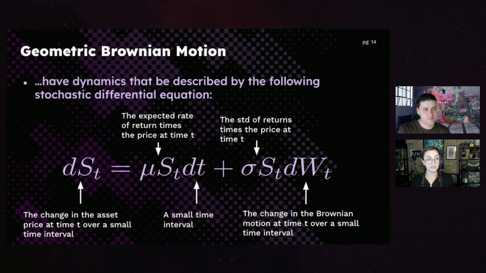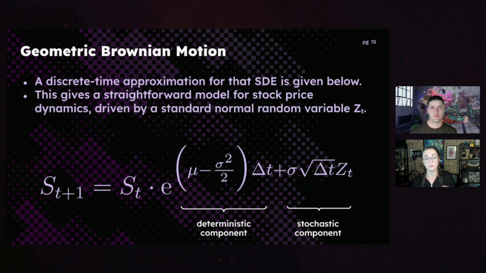And what we can do is create an approximate solution for this equation. Basically, through some mathematical mechanisms that I don't want to get into, that's way too into the weeds, there's a solution that approximately solves this equation, which is given by this. This is specifically called the discrete time approximation. There are analytic solutions for this, but I wanted to talk about the approximation because I think it's a little bit more intuitive.